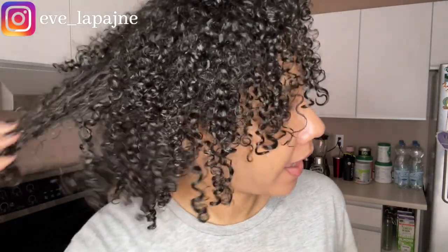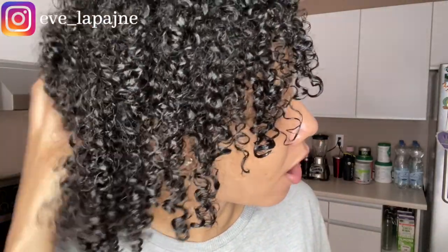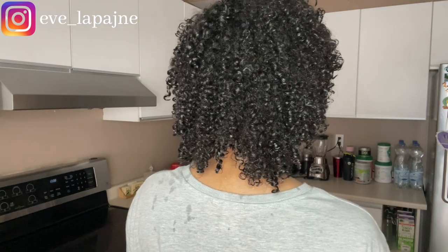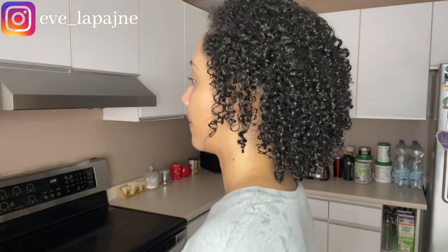And we're back. So I just washed out all the conditioner. My hair feels very, very soft, and as you can see, it's very shiny too. The curls feel hydrated and strong. Let me show you the back. So here's the back. Yeah, so far so good. I'm really actually loving my hair. Curls definitely feel hydrated, bouncy.